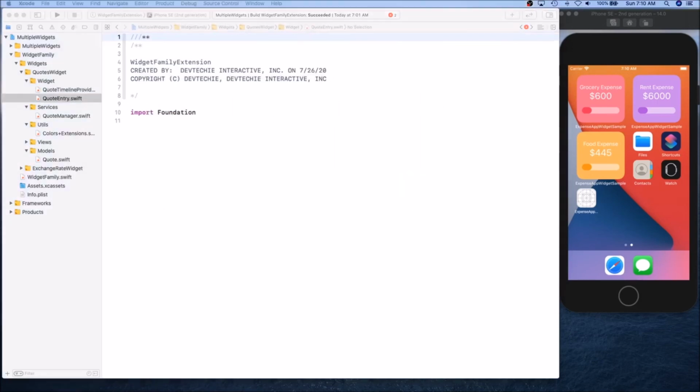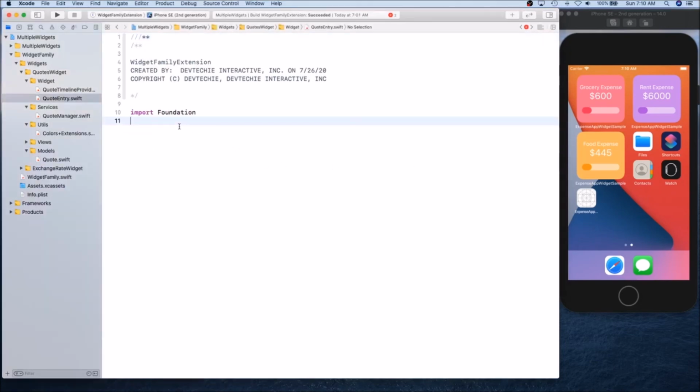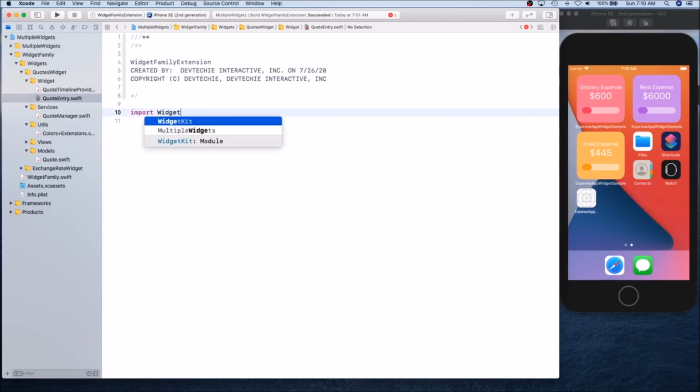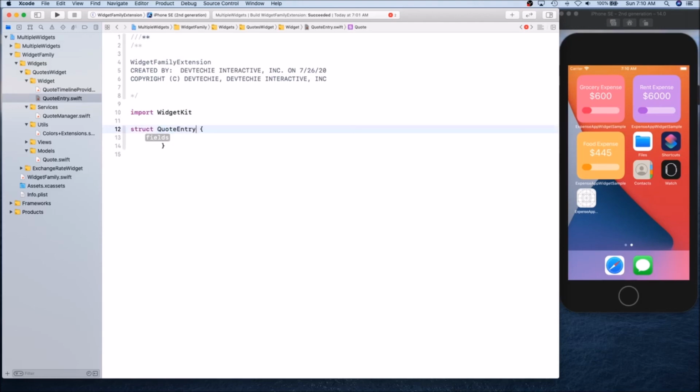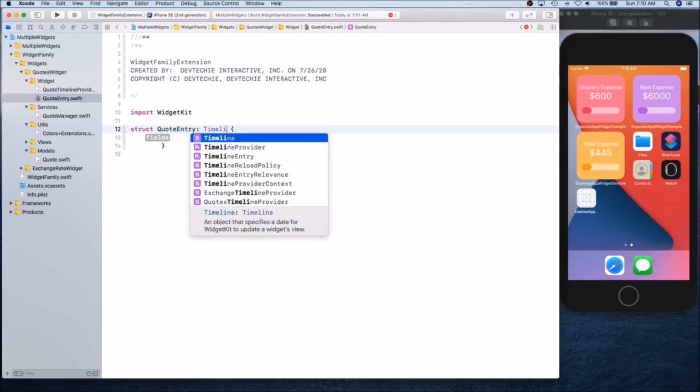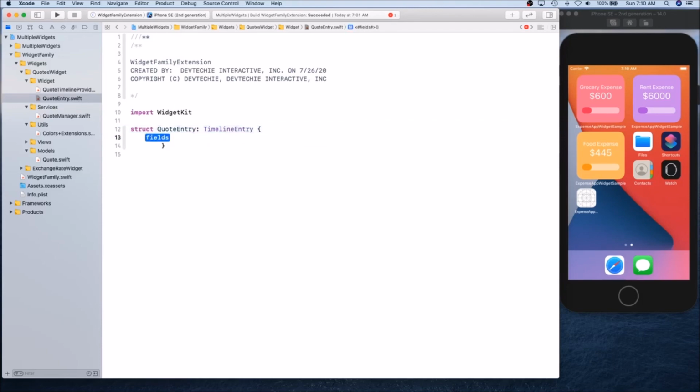Quote entry, and entry file is gonna be simple like other entry files. WidgetKit, and it's gonna be struct timeline entry, public let date.